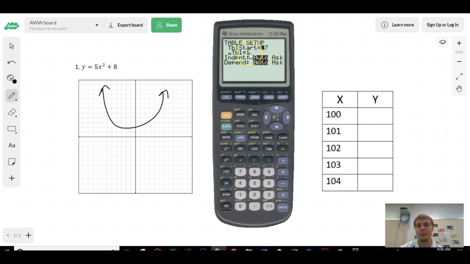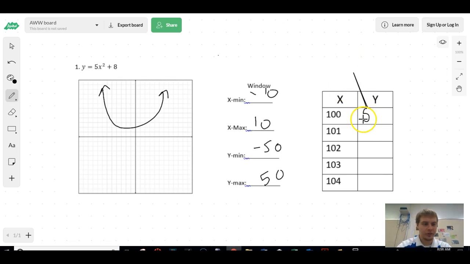So if you want it to count by maybe 5s or 10s or 20s, you can get it to count by different things. So instead of starting at 17, we want it to start at 100, because that's the first number I have. Then I just hit second table again, and we can see these numbers right here that we could write in, which I'm not going to write all of them in. Let me just write that first one because I can remember that one.